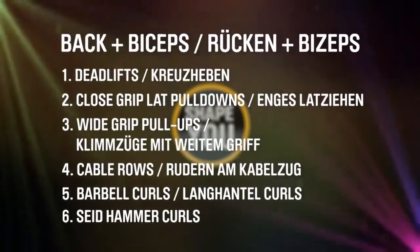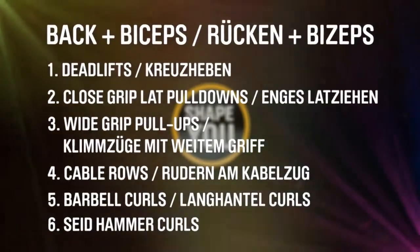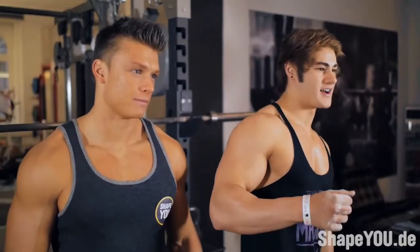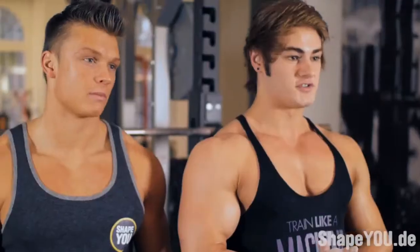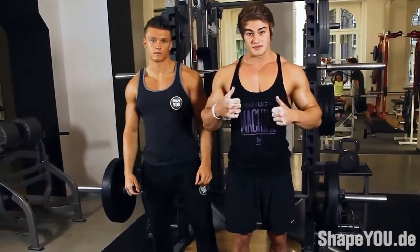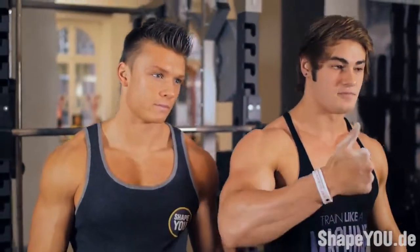Today's Tuesday, we're gonna be hitting some back and biceps to make the muscles burn. Today's Tuesday, you know what that means, back and biceps, baby. We're gonna be starting today with deadlifts, just due to the fact that they work the full entire body. It's a good way to get your hormones really active, get HGH levels bumped right up.